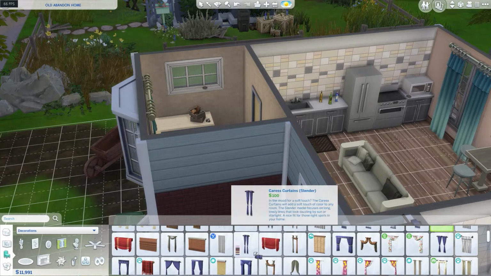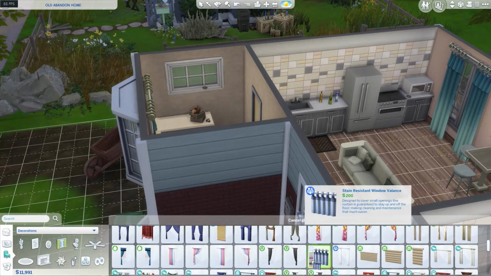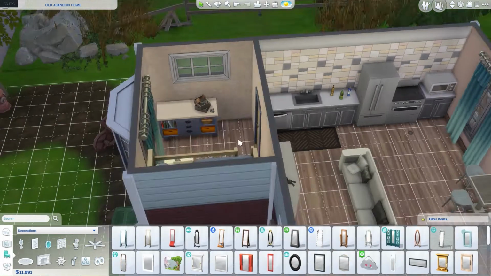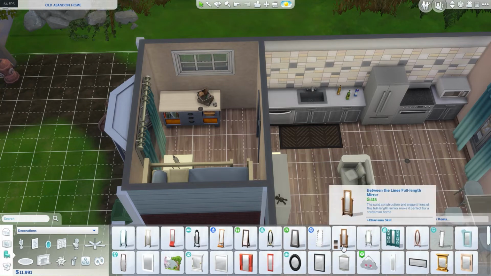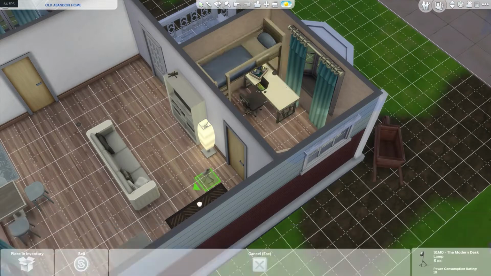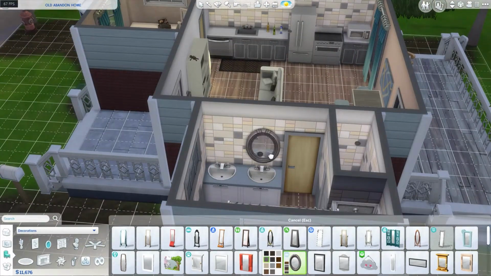But I think I did a good job on this one. For the interior, I used a lot of pinkish, tan and cream colors, and I really love pinkish tones with teal tones, and so that's why I picked the curtains that you can see here.